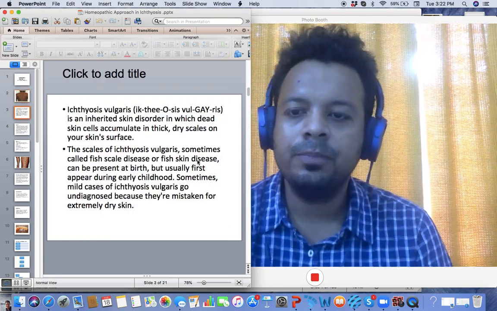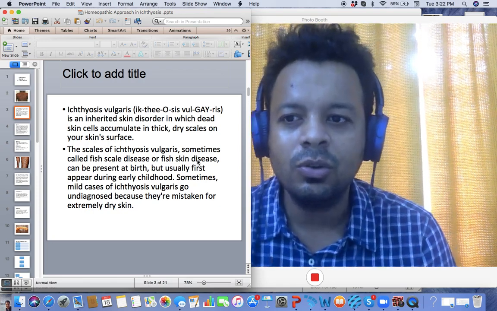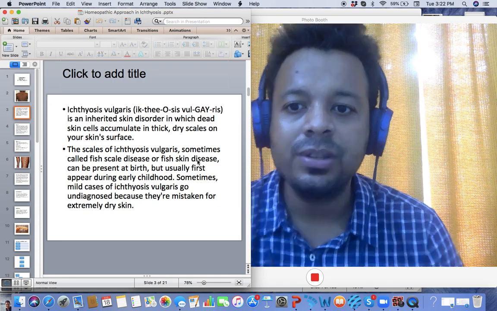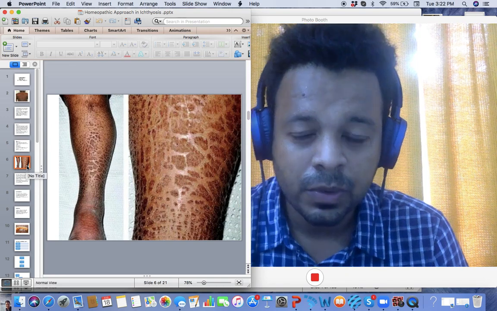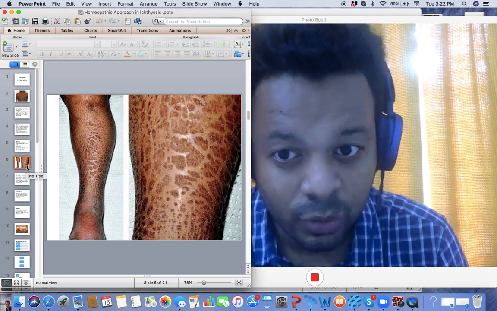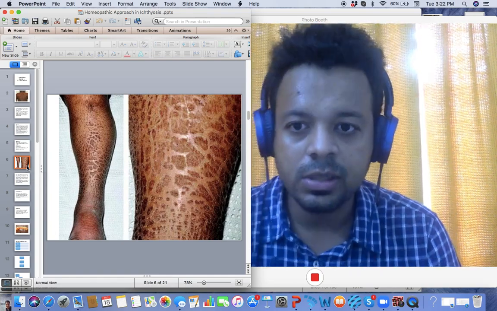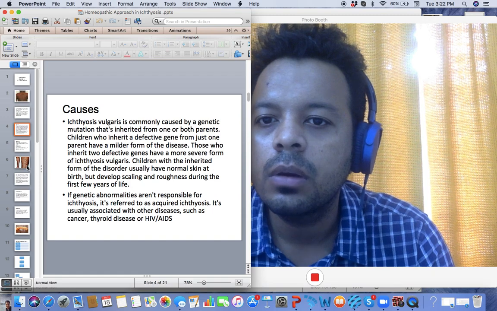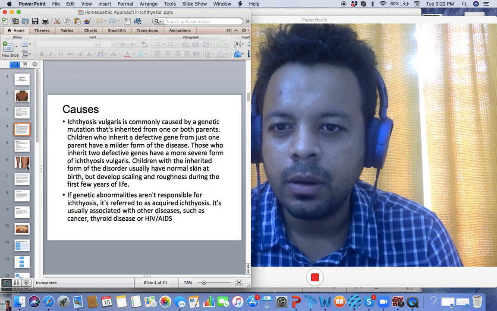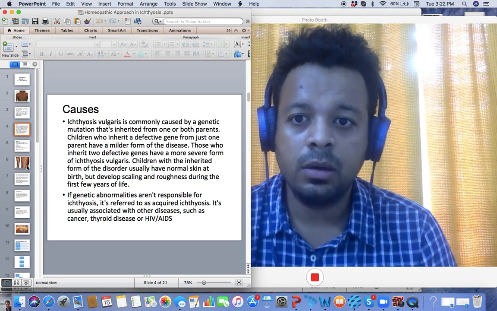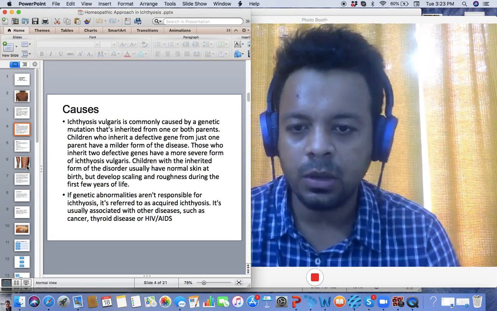With Icthyosis vulgaris, one of the main things is, where does the word ichthyosis come from? It's known as fish scale disease or fish skin disease. Very often it will look like this. Very often patients who have this don't even know it's called ichthyosis, and it doesn't cause any major problem. But this is how it looks, and there are thoughts that it could be inherited. Could it have a genetic basis? Could it have an immunological basis? It's often connected to other diseases as well.